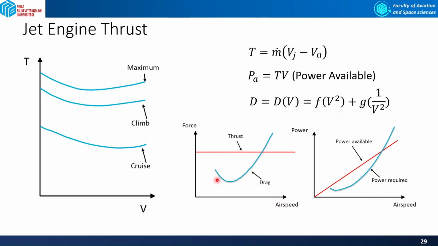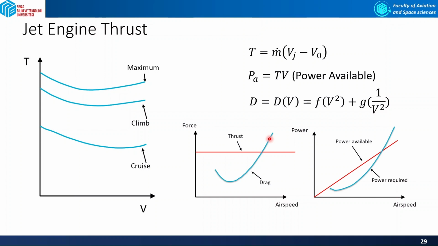So again, remember we did have the calculations for the drag force, and you remember that the drag force had the quadratic form, a quadratic function of velocity. So drag force can be represented like this blue line in here.